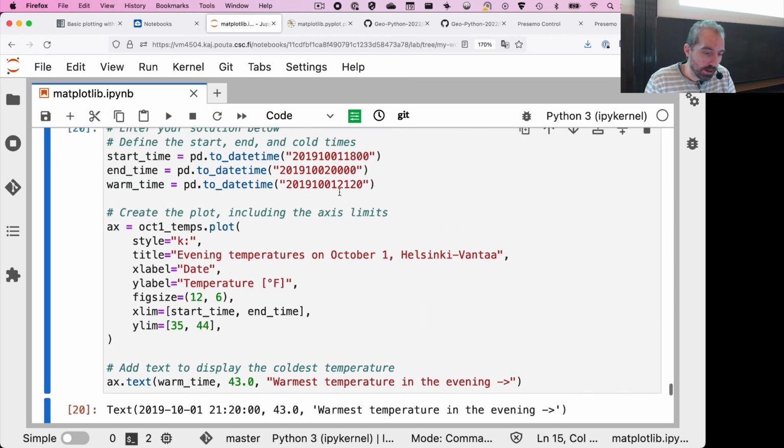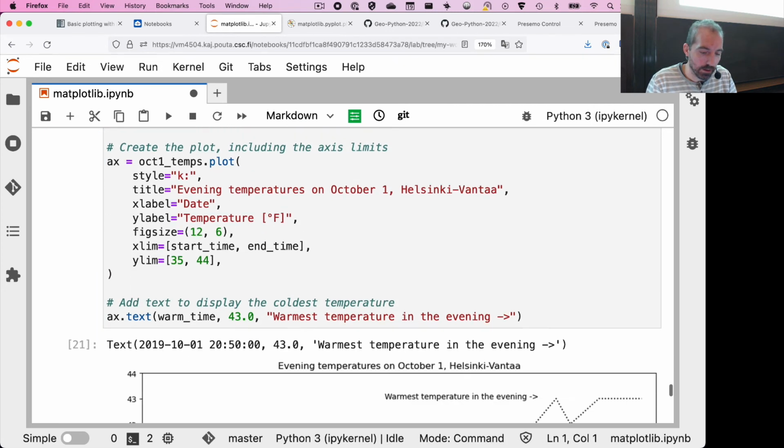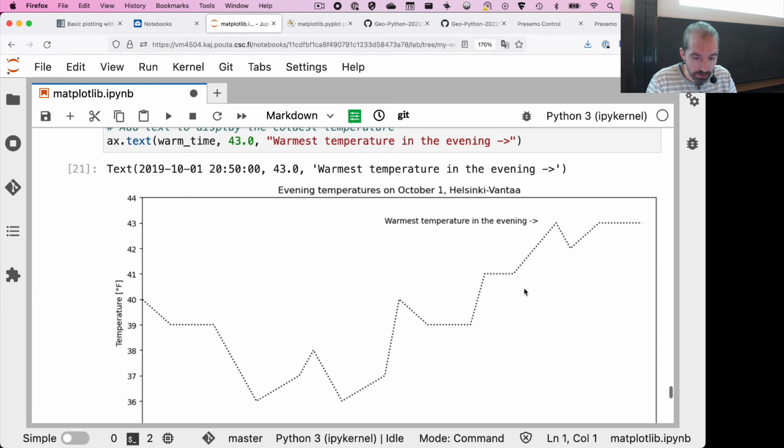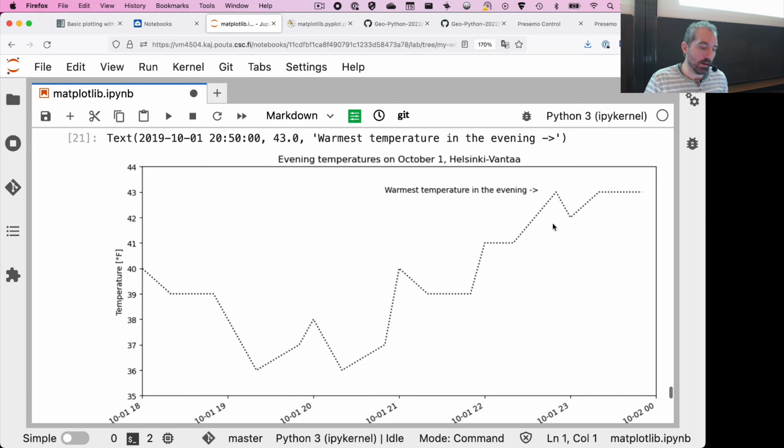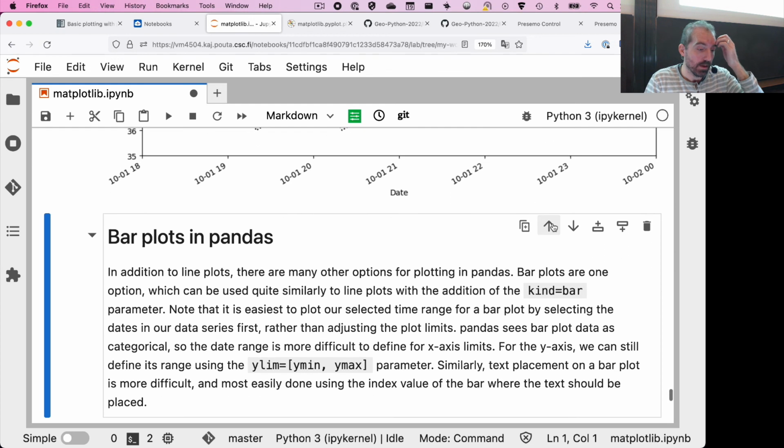So that would be our warm time. It was set to be 9:20, and let's instead make it 8:50, so 20:50 instead of 21:20 for the last four numbers that are here in the warm time. Run it again, and okay, it could be maybe a little bit closer there, but you get the point. You can tinker with this stuff as much as you'd like. But that's the basic idea, just to play around with some of those different formatting parameters.